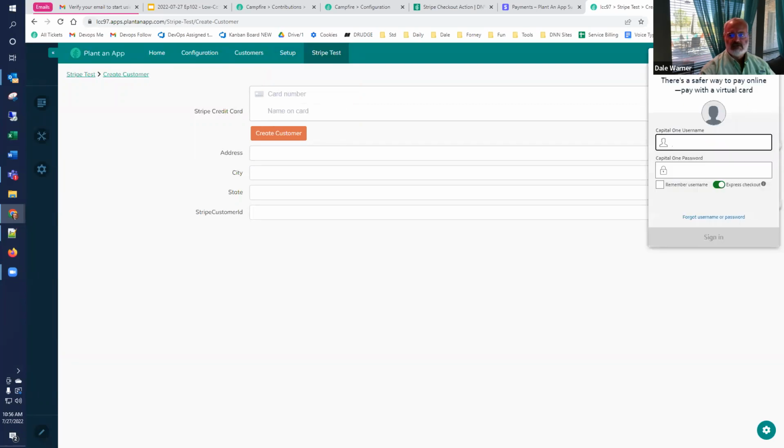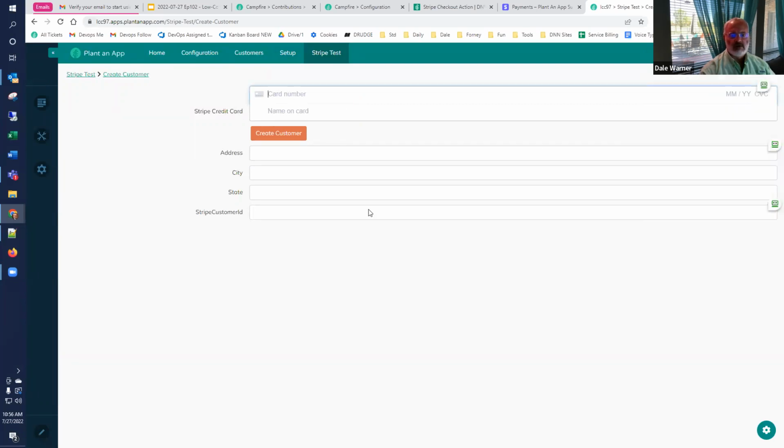So it should render with the spot where you can put in the card and all the information, 12 or 22 with a code and a zip code. Hit create customer and it gives you a customer ID.